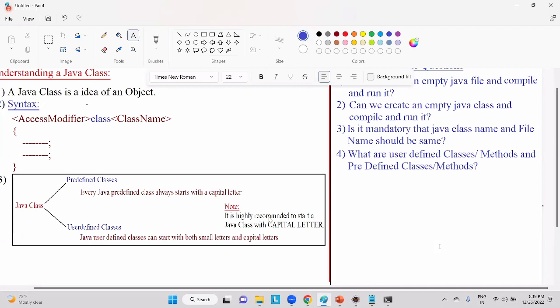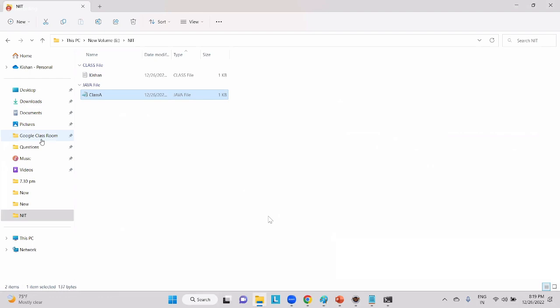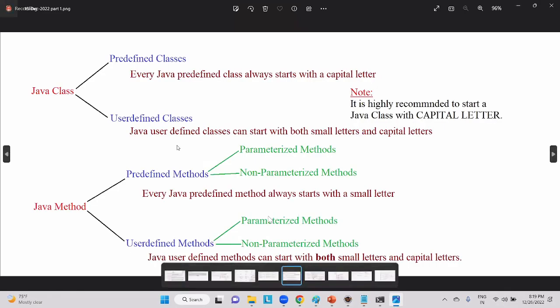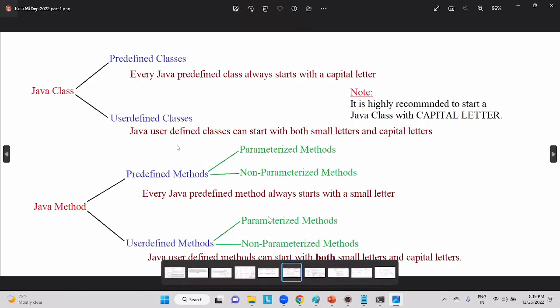And when you're speaking about methods also, how many types of methods are there? Two types. Predefined methods and user defined methods. Predefined methods are the methods which are directly given by Sun Microsystems. User defined methods are the methods which programmers are writing.